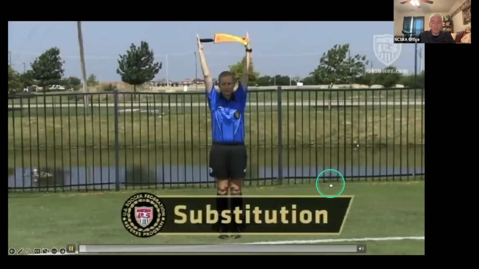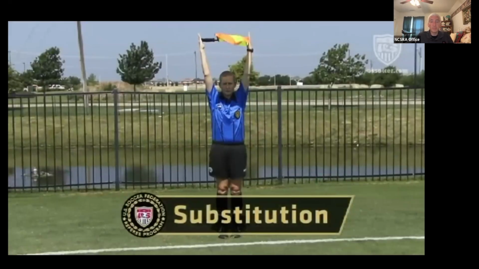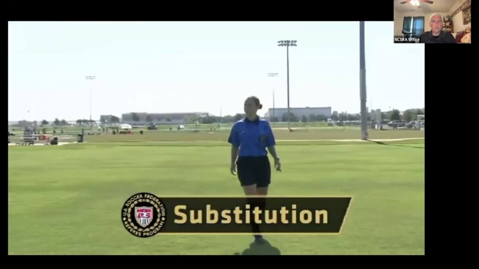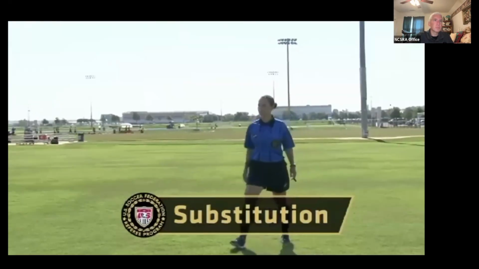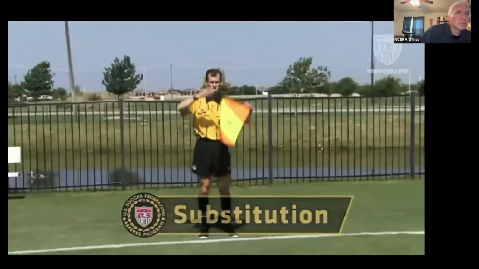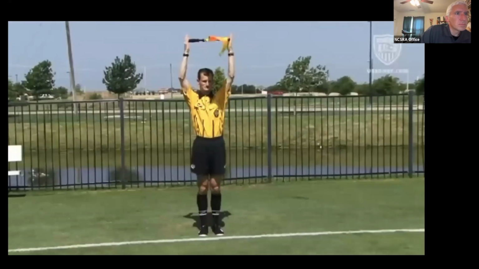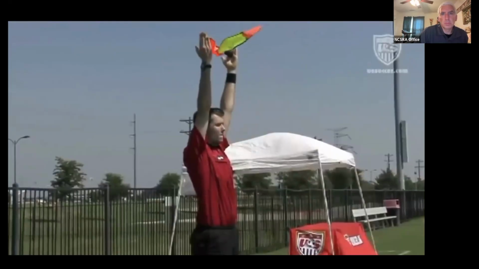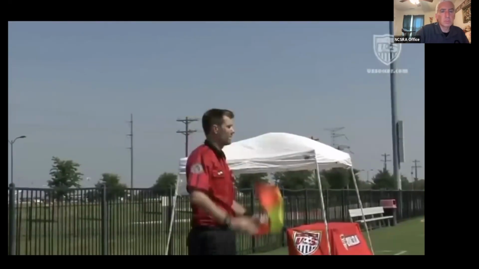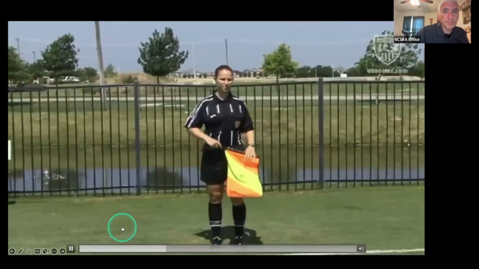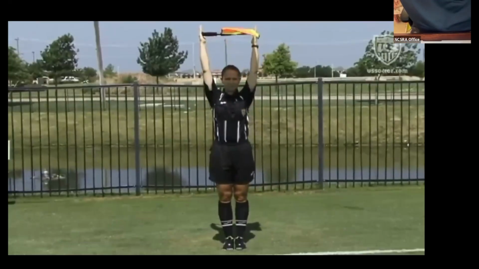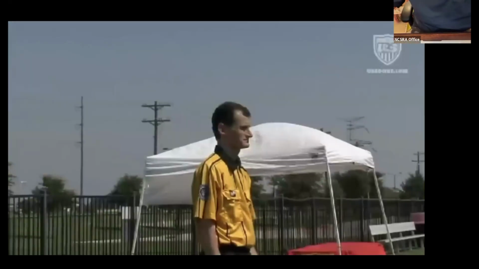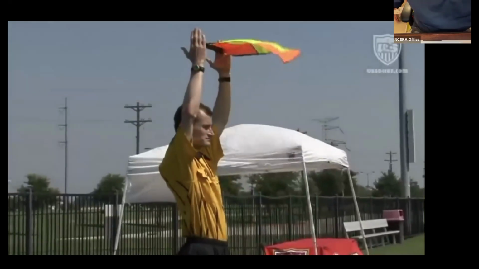To indicate that a valid substitution request has been made at a stoppage, the assistant referee holds the flag between the hands above the head until the referee acknowledges the request by allowing the substitution to occur. Once the referee allows the substitution to proceed, the flag is lowered to the side and no further signal is needed. However, it is common for referees to include in the pregame discussion some preferred method for the assistant referee to indicate that a substitution process is completed and play can be restarted.